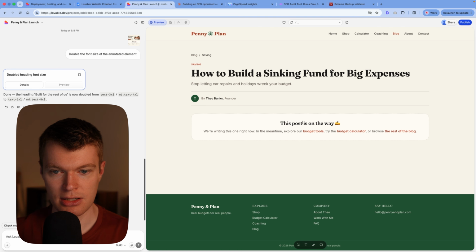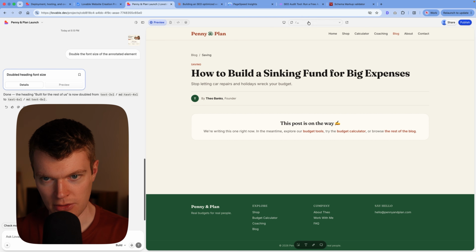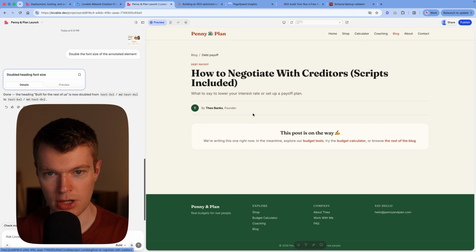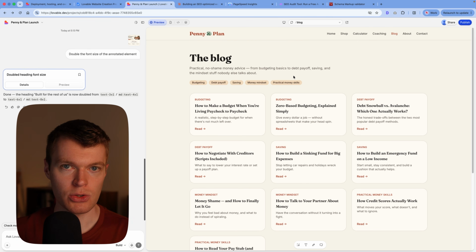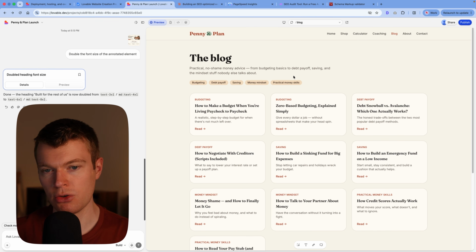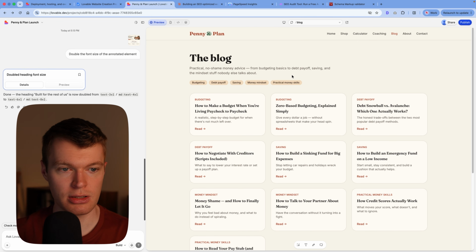If you click into these, yeah, it's saying this post is on the way, and it should have a URL here. It possibly doesn't for now because these are placeholders, but once these go live, they would have URL slugs based on either what you upload or what the tool thinks the URL should be, which you should obviously check before you publish them.